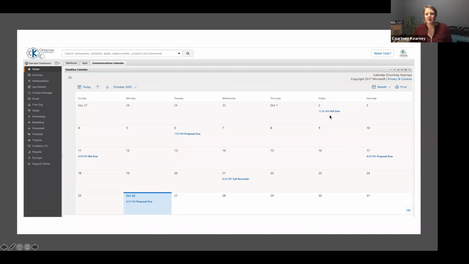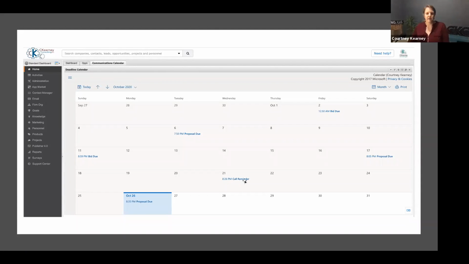So you can see that on October 2nd, my bid due date is here. And then in Cosential, I can click the call log, see the information, get to the record. This is a dashboard on our CKC Cosential account. You can display your proposals due, your bid due, your call reminders. Once you click on this, you can see the details. All of that is within automations from the Cosential workflow to Microsoft Outlook 365 flows back into Cosential.